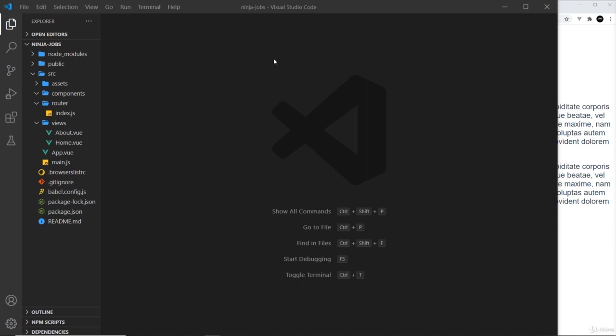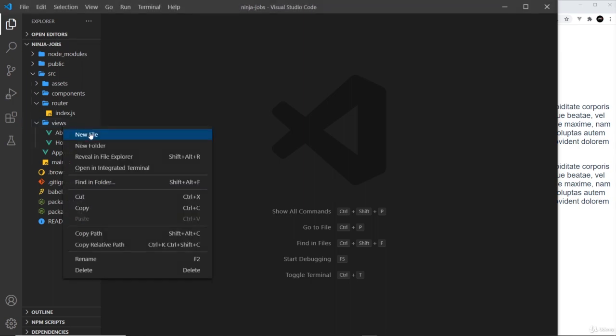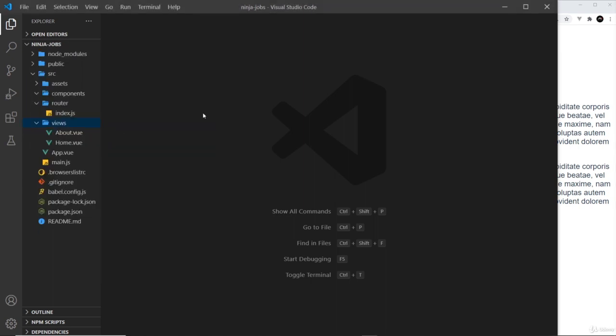Now, for smaller projects with just a handful of pages, I would tend to stick to this default setup where all of my route components are inside this views folder. So if I had another page like a contact page, I would make a contact view file inside the views folder for it. Now sometimes I'd also create subfolders for different pages as well to group route components or subcomponents together where needed. For example, if I had a page which was a list of jobs, then I might create a jobs component first of all, like this.